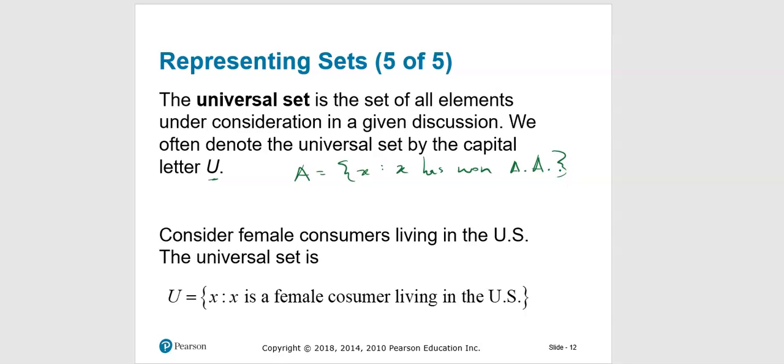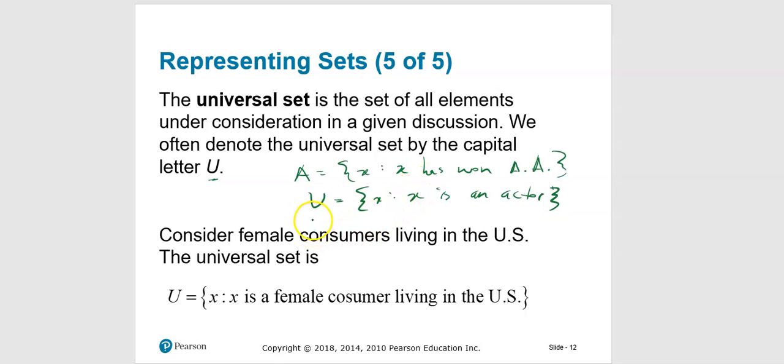In this case, the universal set probably would be what? It should be the biggest set that we can consider out of all this. And we're basically choosing elements out of that set to be in here. I feel like it would be all actors, maybe, the universal set in this kind of circumstance. It could either be a set of all the people on Earth, but we're not really talking about people on Earth necessarily. We're mostly talking about actors. So the universal set would be the set of all x such that x is an actor. That would be a universal set, and I mean to use curly braces.